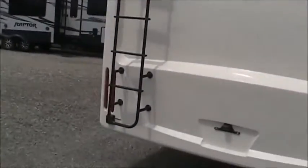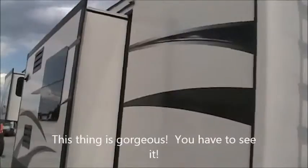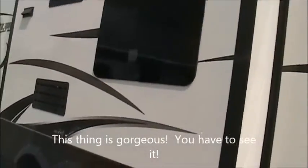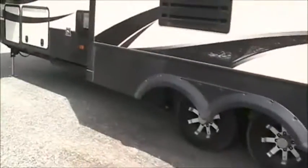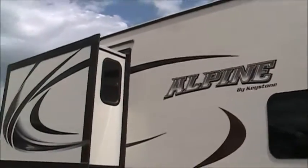It's a really unique design in the Alpine 3900 RE. If you haven't seen one of these and you think this is something that will work for you, you really should check it out because it's just not something that everybody's building right now. Let's take a look around the rest of it. Big full fiberglass cap on the back with a ladder, gorgeous exterior graphics, nice windows on this side, and the big fridge — we'll get inside in just a minute and show you all the interior features, but first we're going to wrap up the exterior.